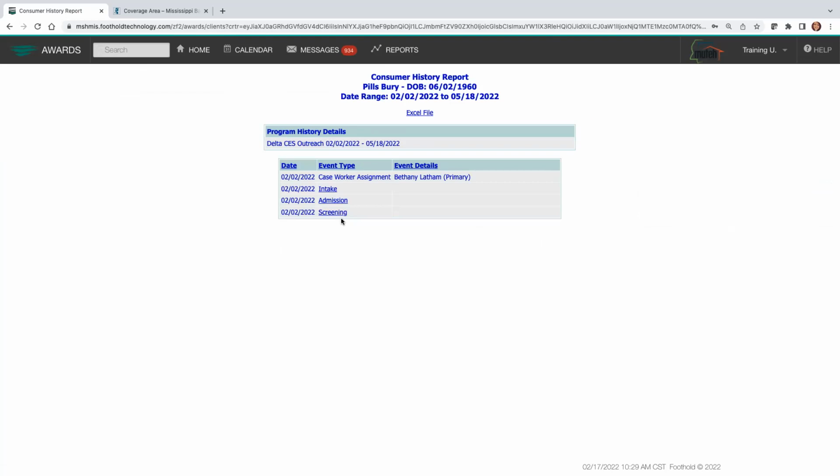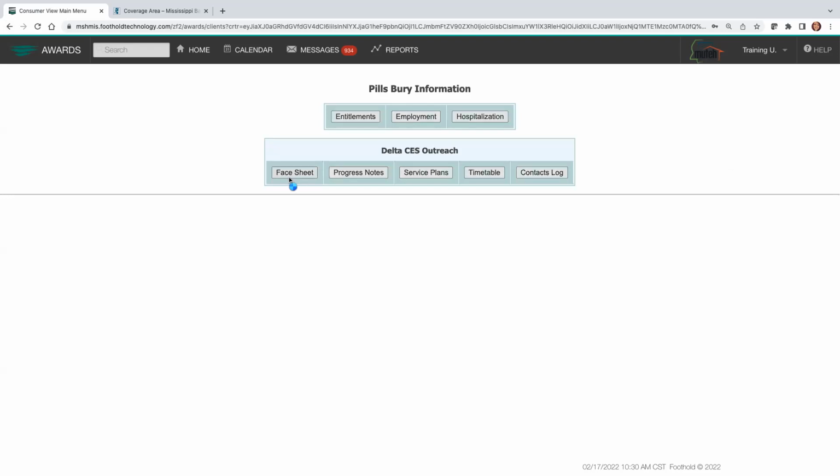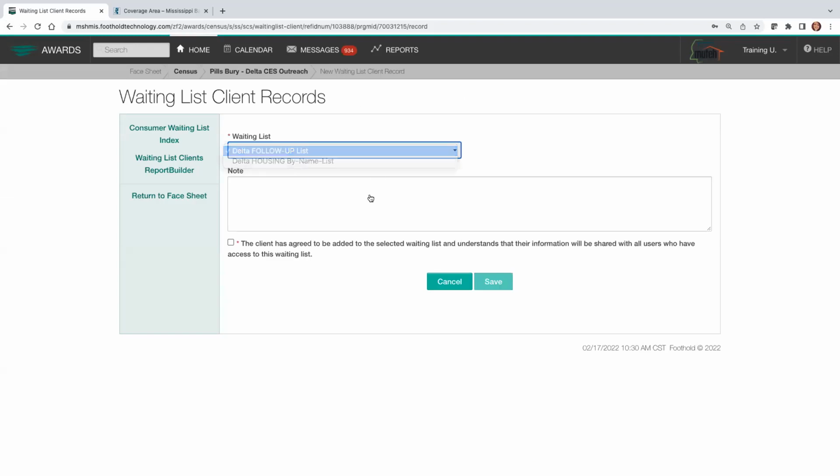Now, the client, after you develop a relationship with the client, they can say, okay, they're fine with doing assessment now, and then you can do the assessment with them then. But you still want to put them in the follow-up before that time comes, just because we know that there's some encampments that you guys might go to, that there's some people that are willing, but some that might not be. You still want to know that you want to continue following up with that client. So we want to add that person. I'm going to go back, click the status, click face sheet, and it's basically the same exact way. Add to waiting list, choose my follow-up.